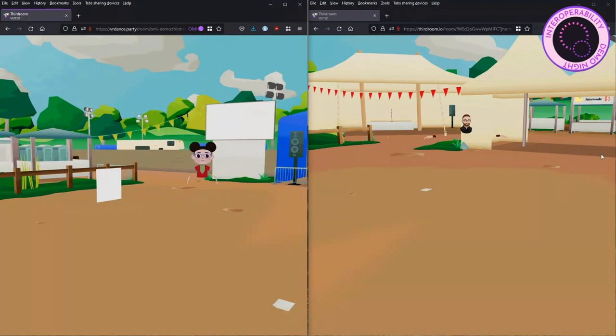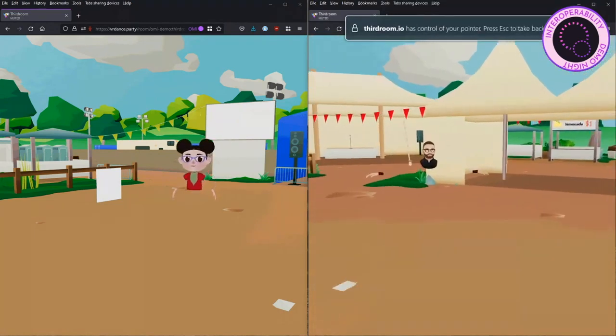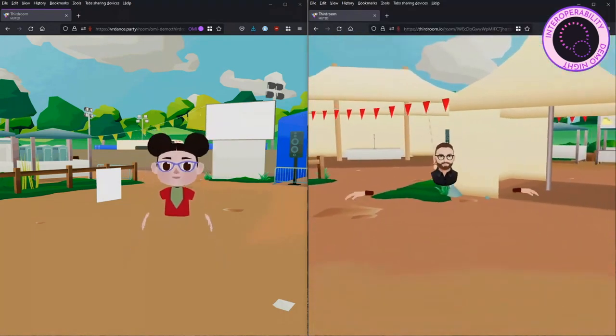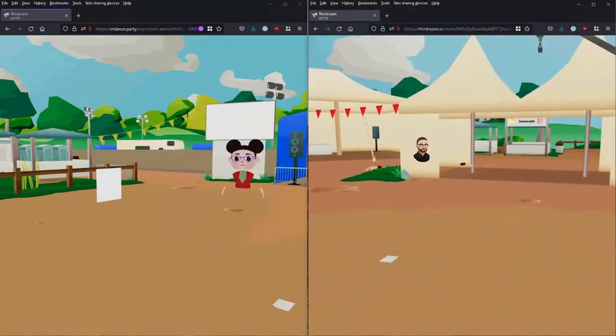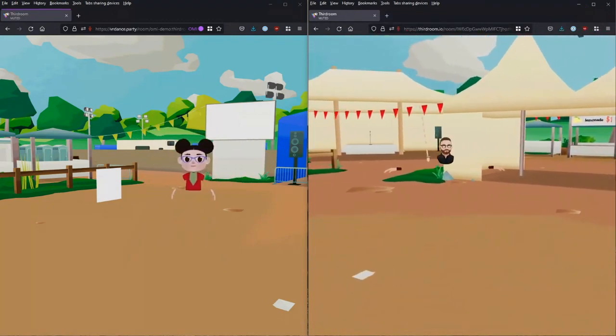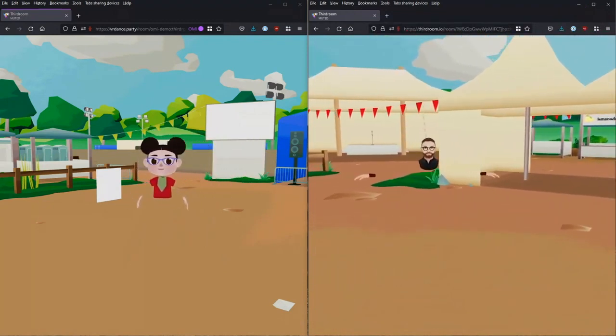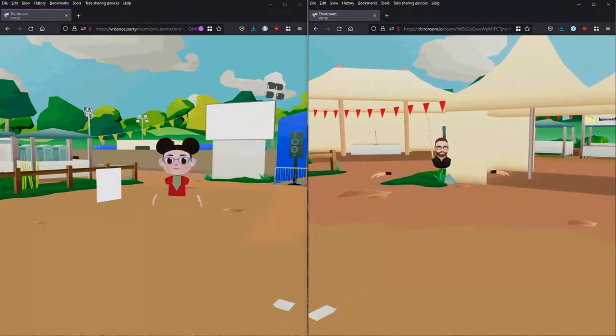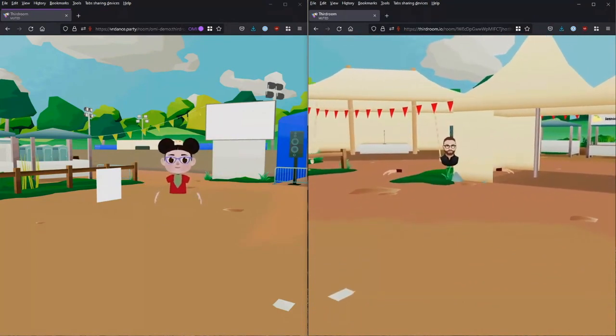On the other screen, I have an avatar from Ready Player Me, and I am moving around on two different browser windows, and all of the messages are being sent over WebRTC. That was a WebRTC data channel that was established through Matrix. And actually, if you could do audio sharing in here, you would hear spatial audio coming out of each avatar. And that's also established by Matrix.